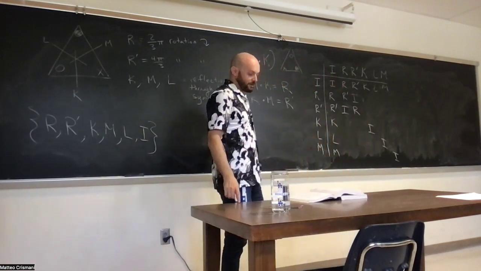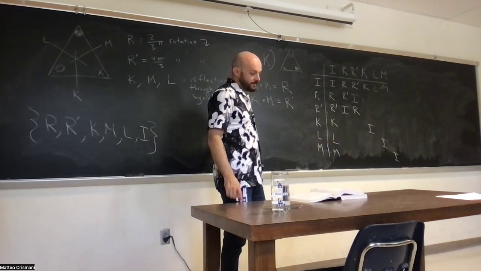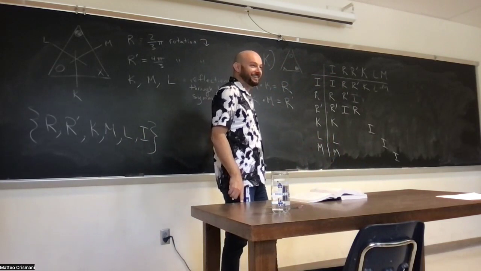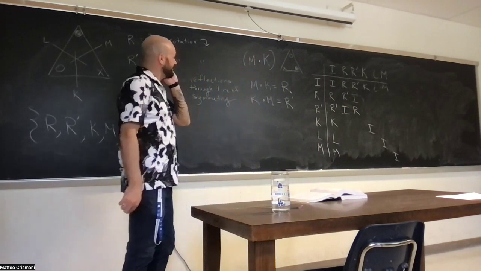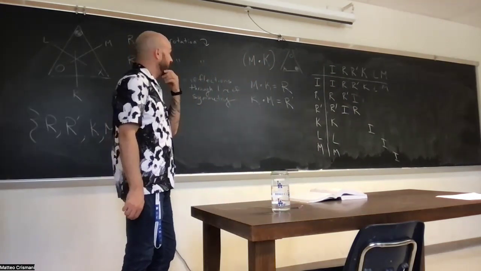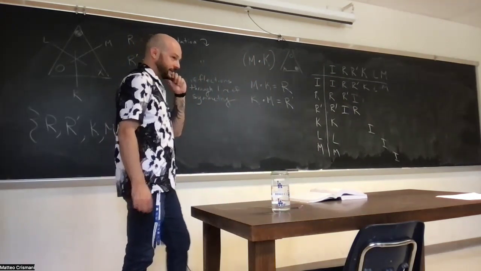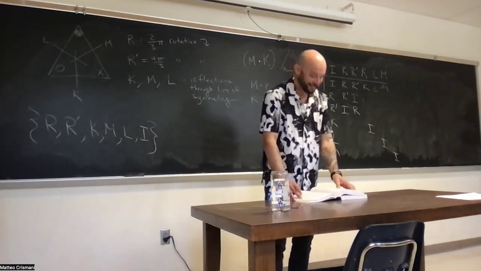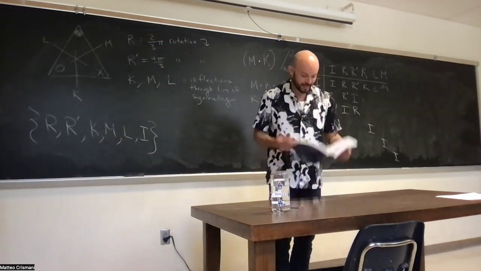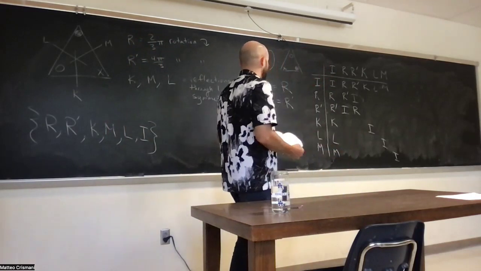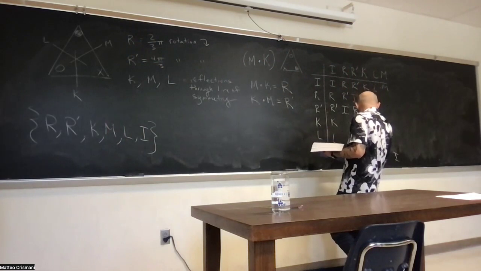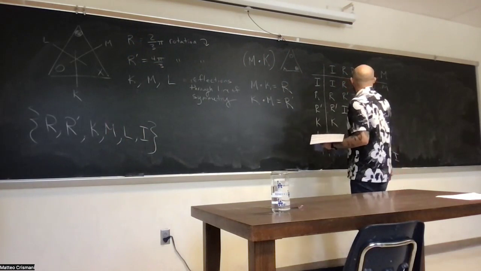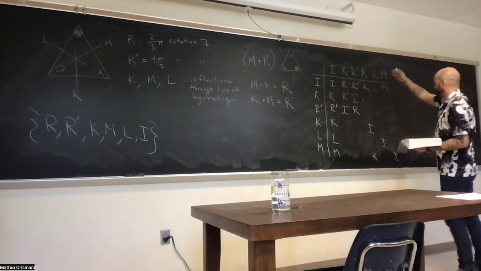Okay. Or R with K. What do you say? That's what I'm saying, it depends on the order, which one goes first, which one goes second. Do we have any of them? Well, we had M with K, right? All right, M with K is what? M with K was R. And then K with M is R prime.